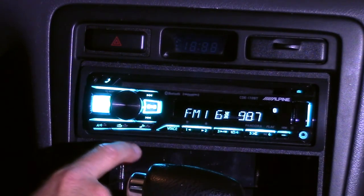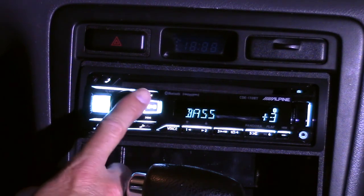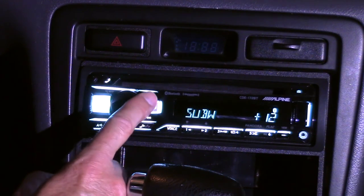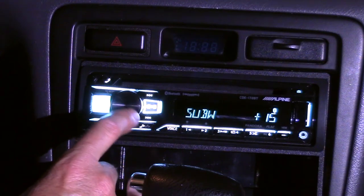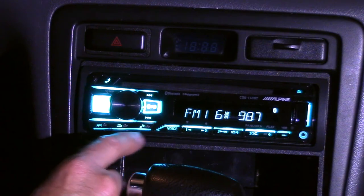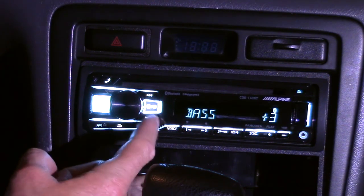And I love the fact that there's these dedicated buttons to jump very easily into your EQ, your treble, your mid, your bass. We've got a subwoofer. You would be shocked, guys. I can't overstate this enough. You would be amazed how easy it is with Alpine compared to other companies just to get in and fix your bass.